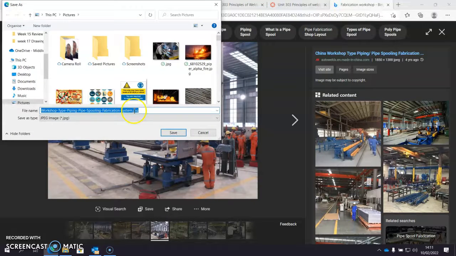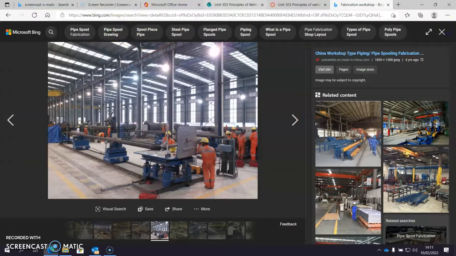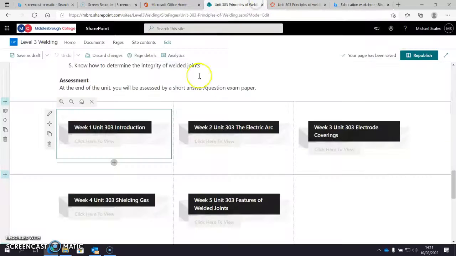And we've got a JPG now, yep. So that helps us there. So I can save that now. Don't need to change the name because it will open up. Click on that one. So now what I do is go back to my SharePoint.